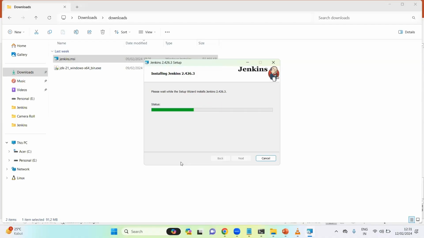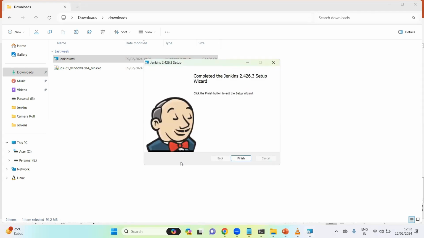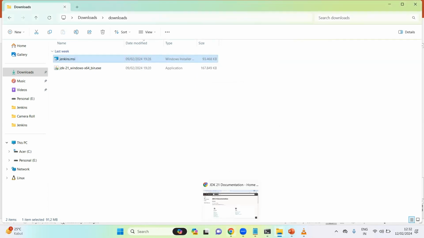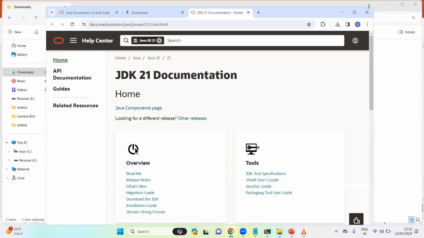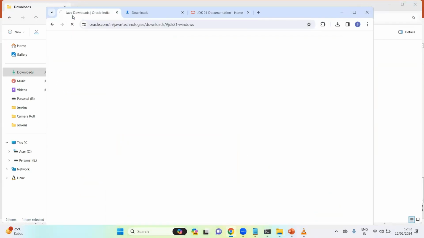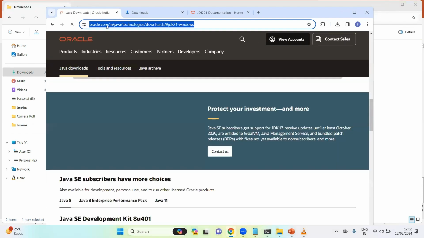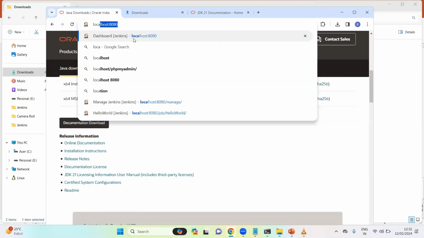So that is how Jenkins is being installed. Here it's finished, and once you click on finish, it says open your browser, and we'll check whether our Jenkins is installed or not. So friends, here we'll check localhost:8080.